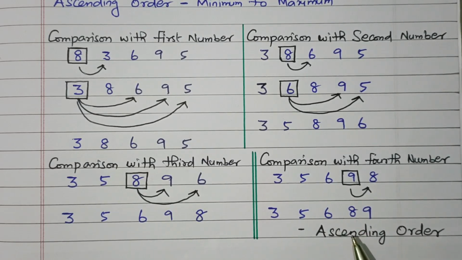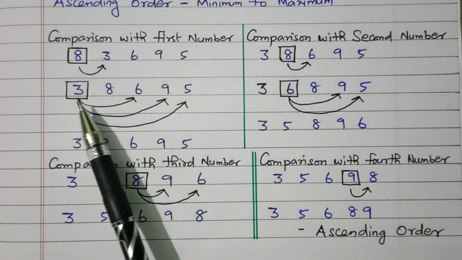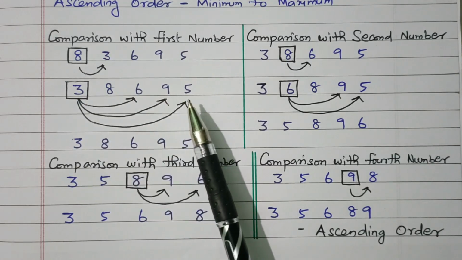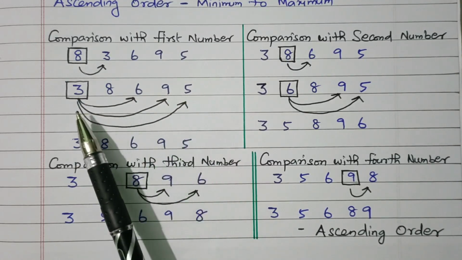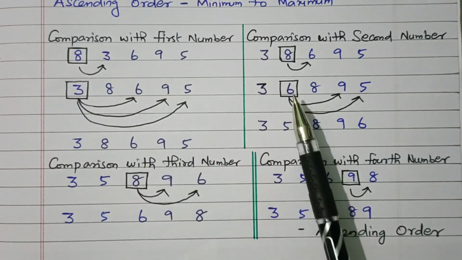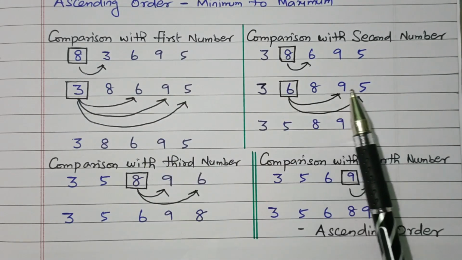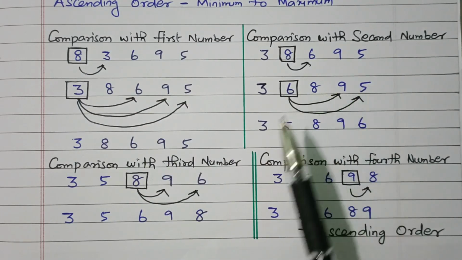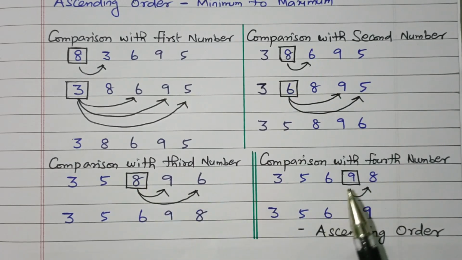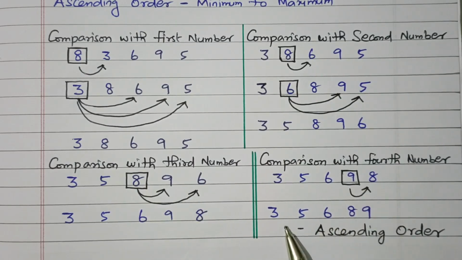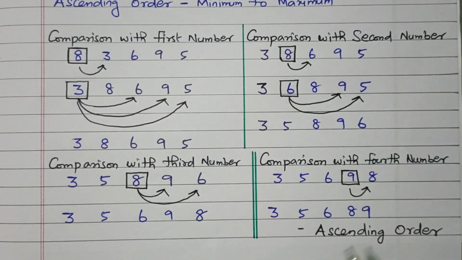So for the given numbers, what we are doing is, the first number is compared with the remaining numbers. If a remaining number is lesser, it is placed in the first position. Then the second number is compared with the remaining numbers. Lesser means replace. Then the third number, then the fourth number. After completing this process, the numbers are arranged in order.